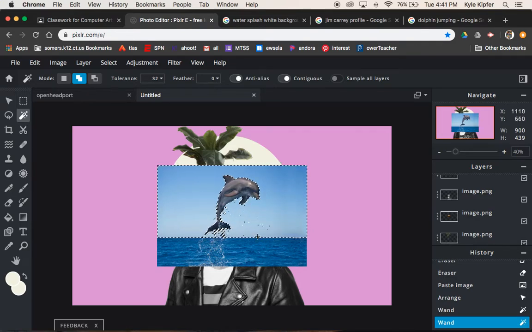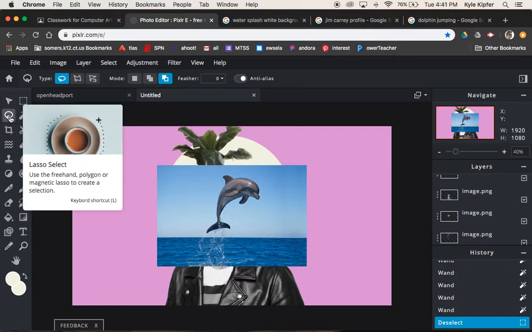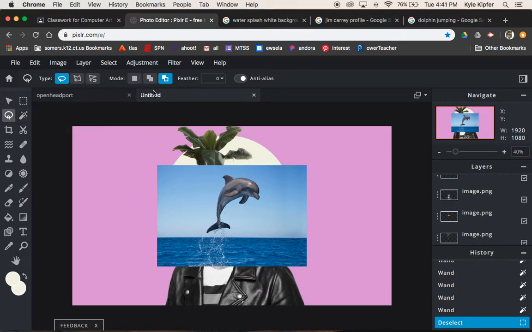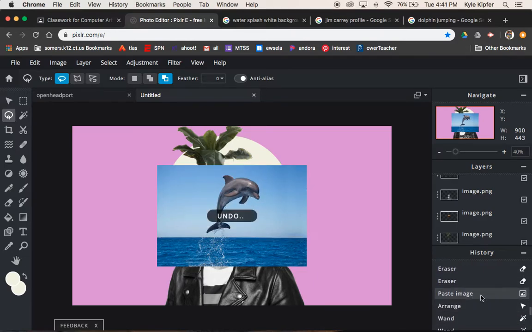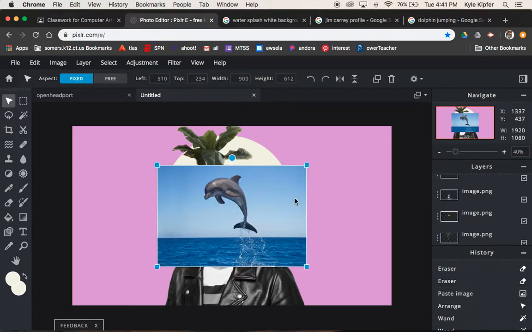The other thing you could use is your lasso tools, right? You can use your lasso tools for this as well. I'm going to Command Z. I'm just going to go back to my image search again and find a better image. If I just click this picture, I can delete. I'll try to flip back through my history a little bit, but I don't think I got to the right point. And now I'm waiting for a little loading here.